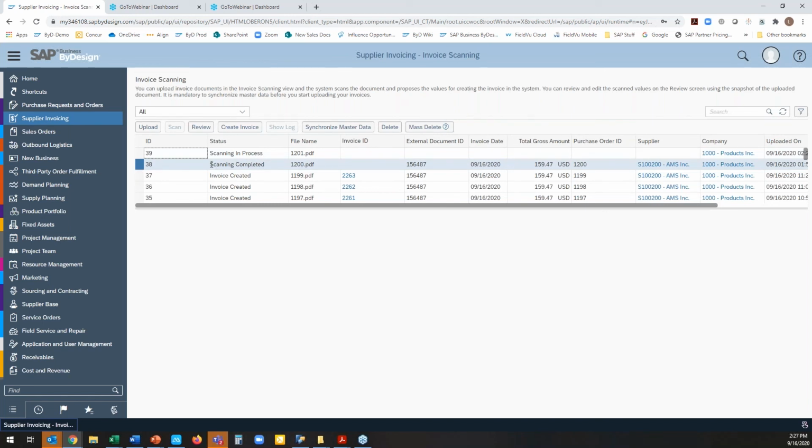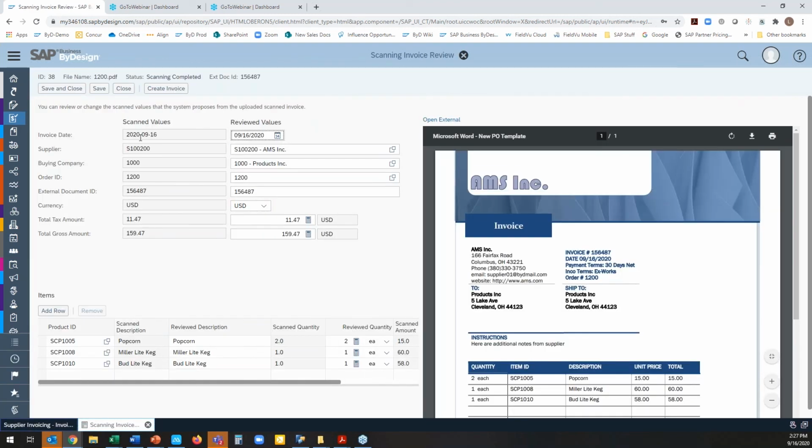So as the scanning is complete, we can click on the review, and you'll see all of the scan values that came into the system and how they line up with everything on the review. And again, because I don't have this set up to immediately create the invoice, I can change any of these fields before I post or before I go ahead and create the invoice.